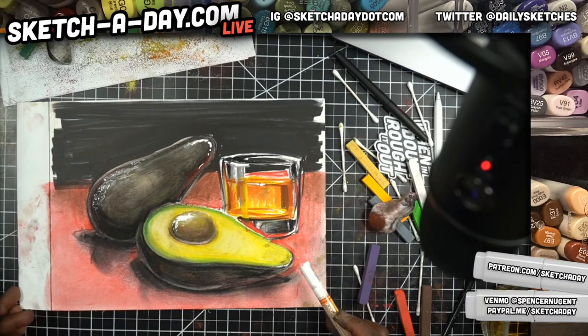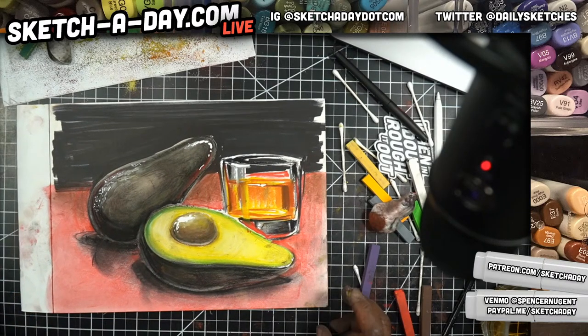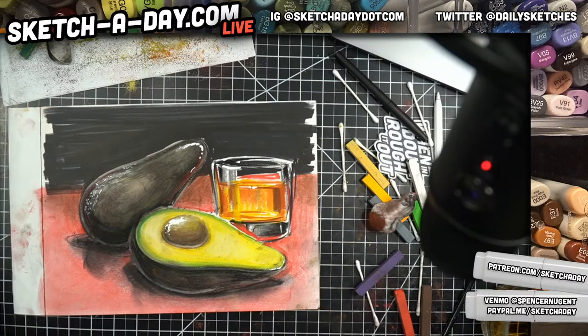Something like that. Alright, there's probably more I could do to this, but I'm gonna call it good and say I completed an avocado. It's for Svetlana and Art.